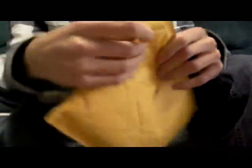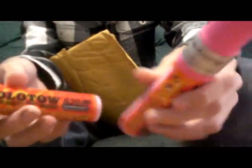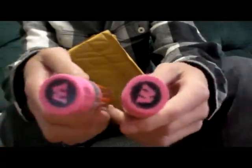Yep, let me open it. Oh, sweet. Alright, I got the special kit pack that's like a Molotov, two markers for $9, which is really good. So I got two packs of those, so I got two of the, what color is this? I don't know, but it's a really cool looking pink. As you can see, I got two of those, which are a really good color, and I actually really like it. But the only bad part, you don't get to choose the color, so I'd probably pick like two different ones that aren't the same one. Right?